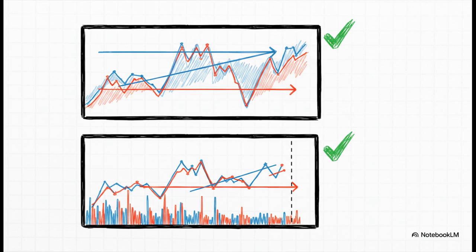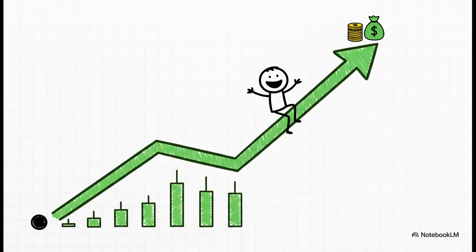But here's where it gets really interesting. Check out the MACD indicator down at the bottom. At pretty much the exact same time, it also makes an upward crossover. So you've got two totally different tools screaming the same thing, buy. This is the confirmation we're always hunting for. And just look at what happened next. Wow. If you jumped in on that confirmed signal, you would have ridden this gorgeous, long uptrend. We're talking about a move that could have led to some serious profits. It's just a perfect textbook setup.